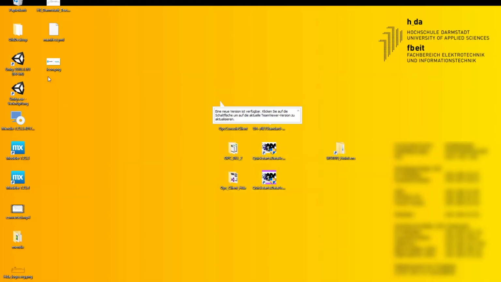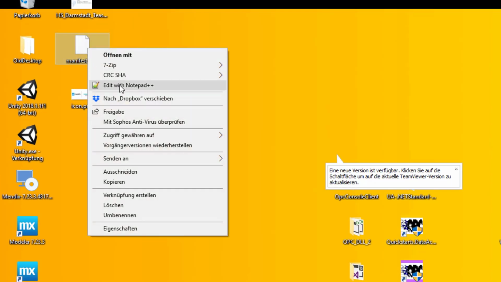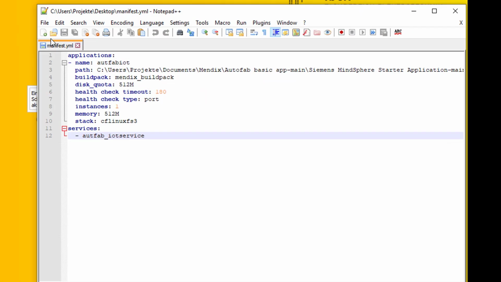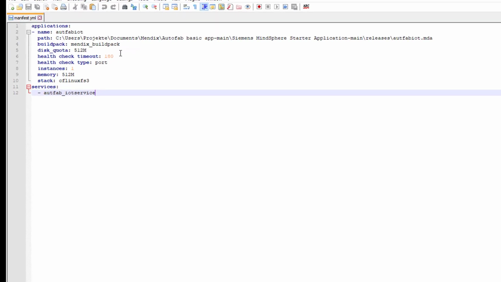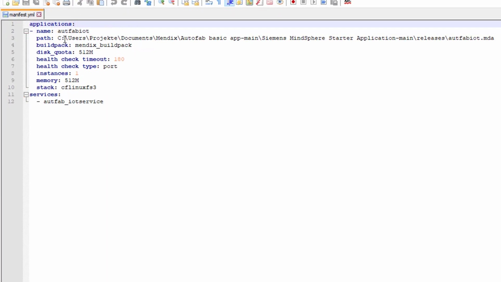Before pushing the app, you have to create a manifest file. We have already created our manifest file, so let's look inside. The manifest file contains app name, the path, build pack, disk quota, health check timeout, health check type, instances, memory, stack, and service name.